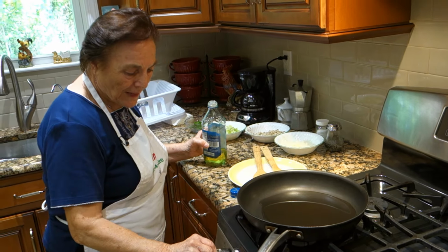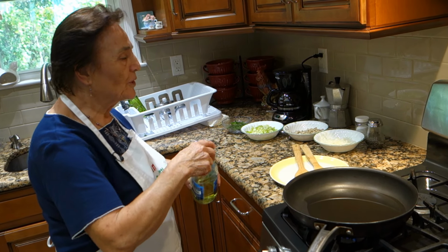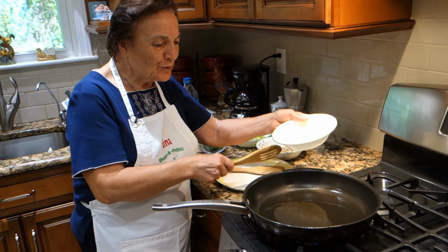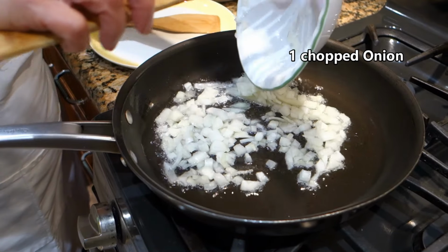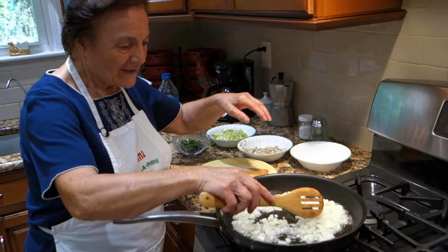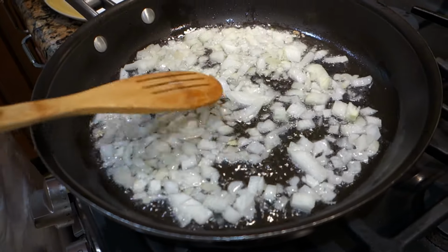Okay. And now wait till it's hot, that's when you put the onion. Alright, I think the olio is ready. First of all, I put the onions. Let me see. You see they fry? You gotta wait till the oil is ready and you put this. And they fry. Okay? Now let it get a little bit brown.